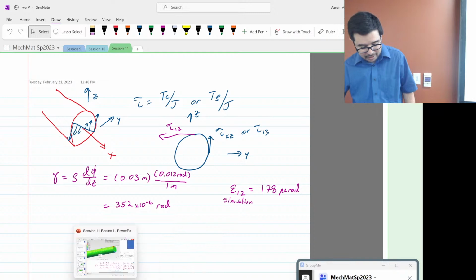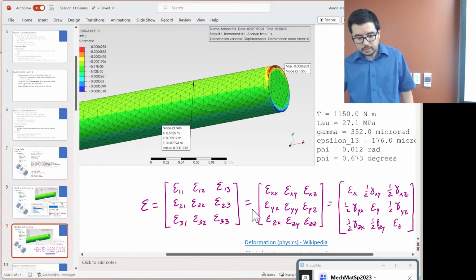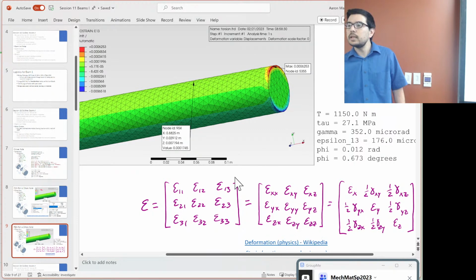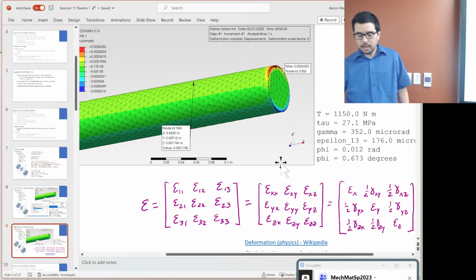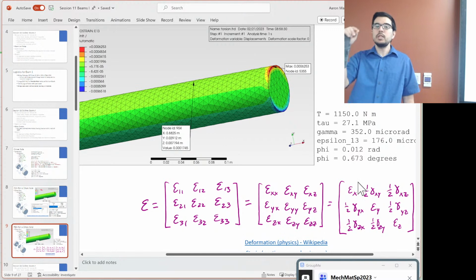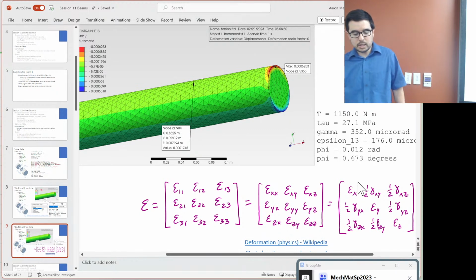We won't get into the details here, but it turns out that there is a relationship between epsilon xy and gamma xy: these epsilons end up being half of the gammas. This has to do with the fact that these are called tensor strains, and the others are called regular, true strains. For the tensor math to work out, there needs to be a half. When we do Mohr's circle, we'll see that we have to use a factor of 1/2 in these transformations. So don't worry about it now, but be aware that if you're going off the output of PrePoMax, which deals with tensor strains, this conversion needs to happen.